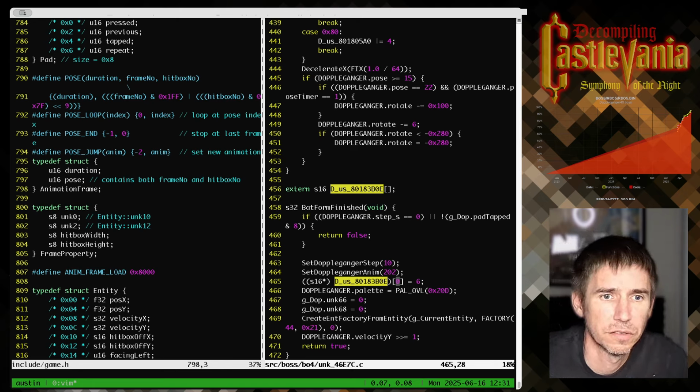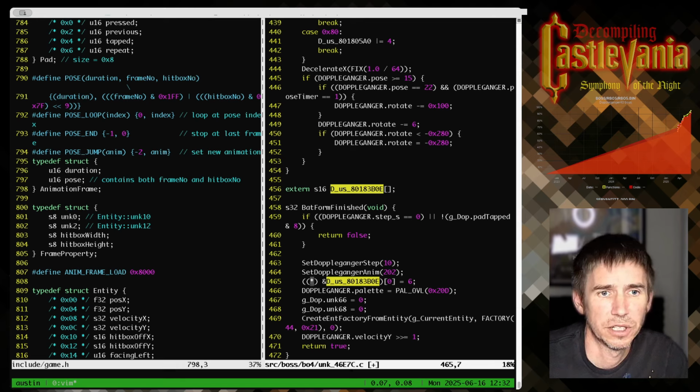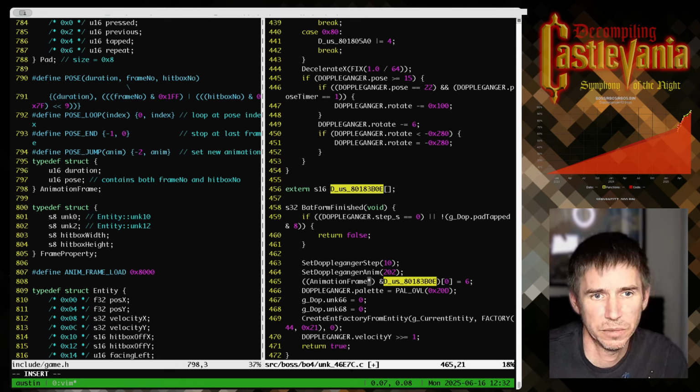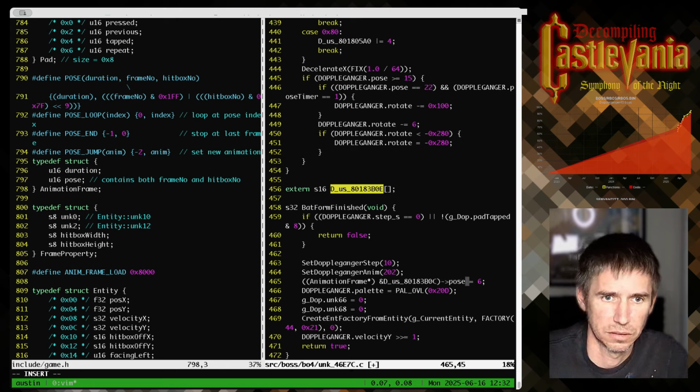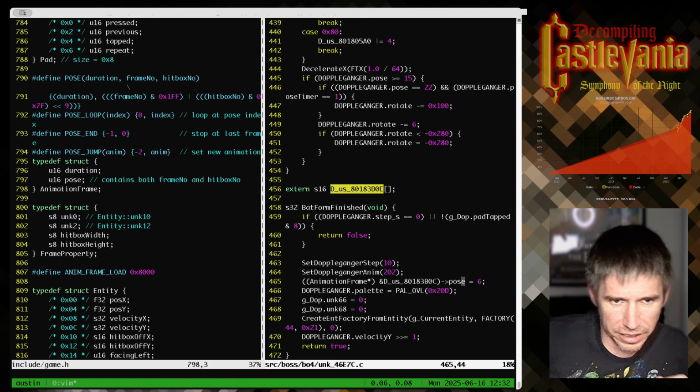So what if this was not an animation frame array, but just an animation frame? What the heck?